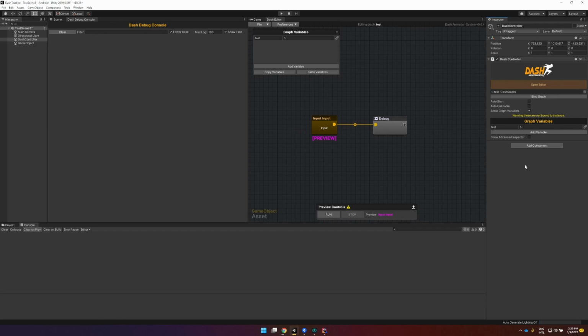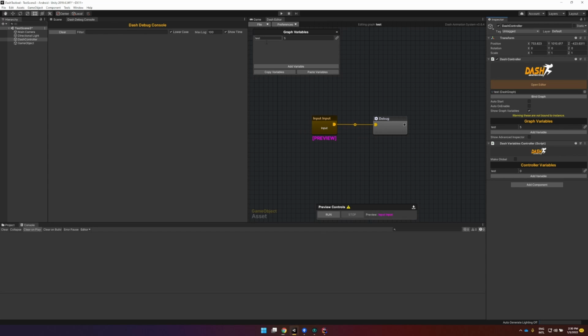When I want instance variables, basically when working with graph variables and asset graphs, I introduced a new controller. It's called the Dash Variables Controller, and you see these are controller variables. So when I add a variable here, let's make it a float, and let's call it test, because you cannot have variables of the same name inside a single variables instance.